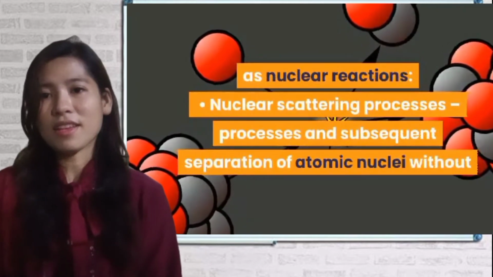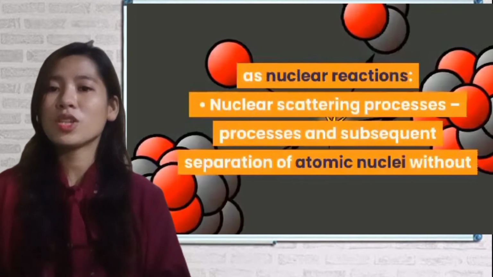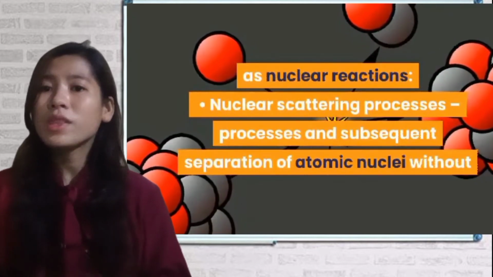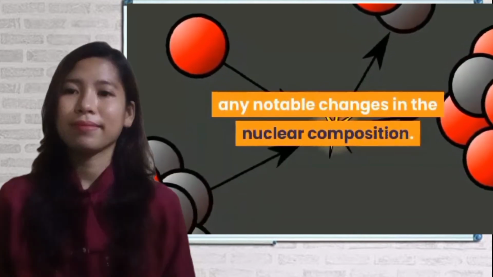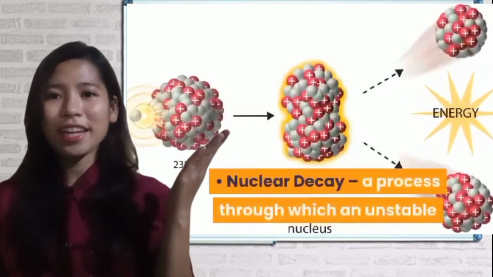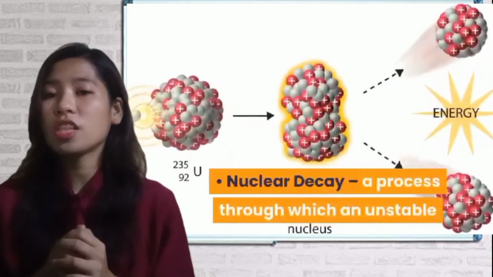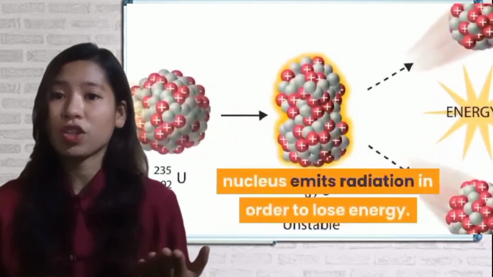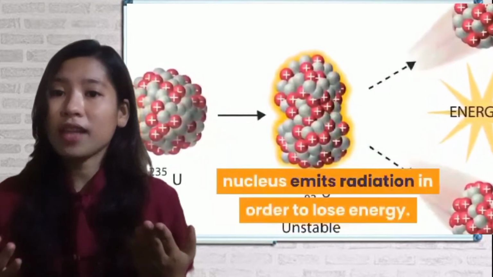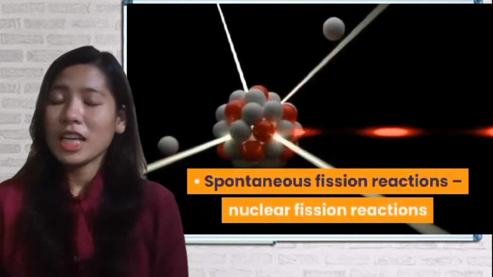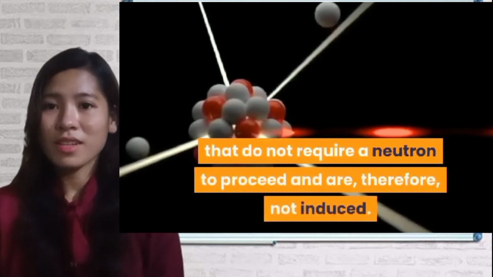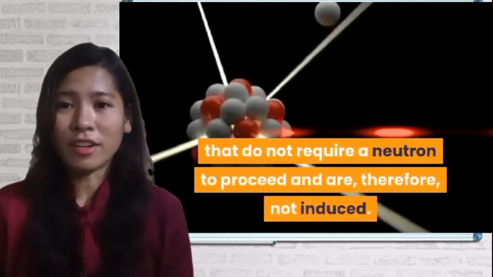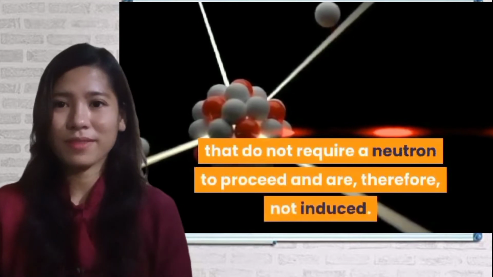Nuclear scattering processes are processes of subsequent separations of atomic nuclei without any notable changes in the nuclear composition. Nuclear decay is a process through which an unstable nucleus emits radiation in order to lose energy. Spontaneous fission reactions do not require neutrons to proceed and are therefore not induced.